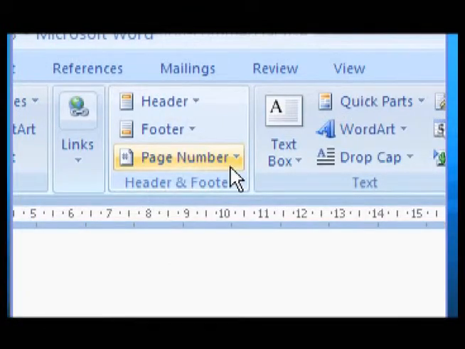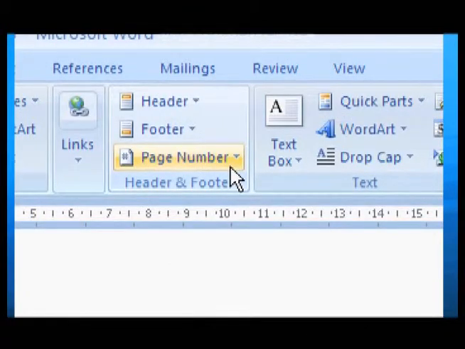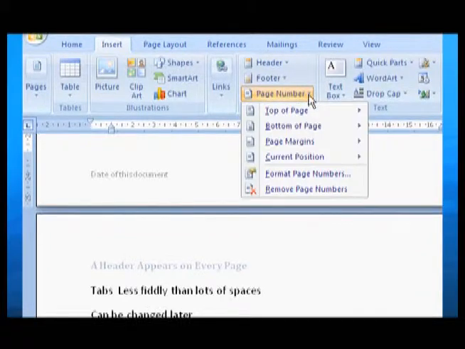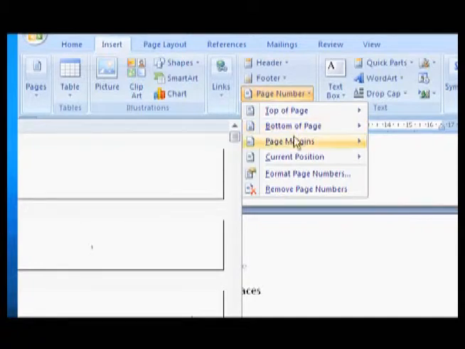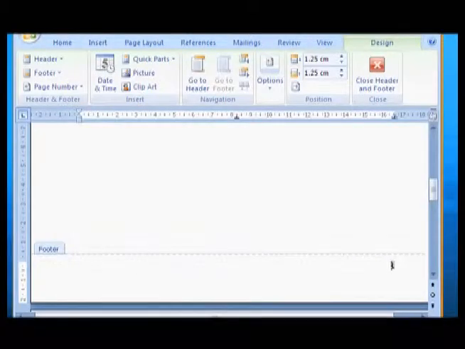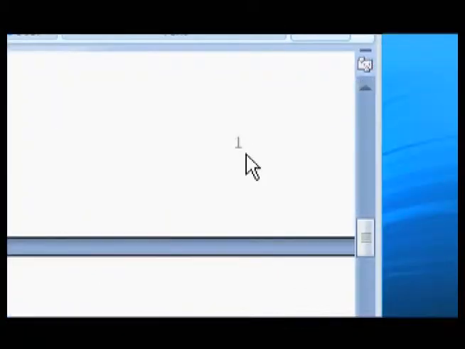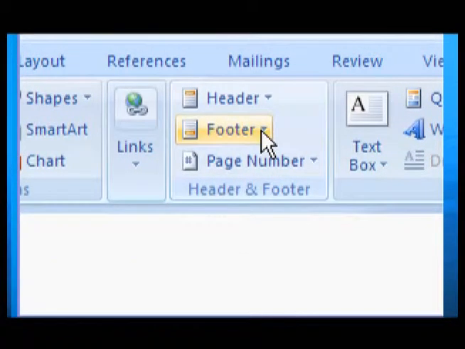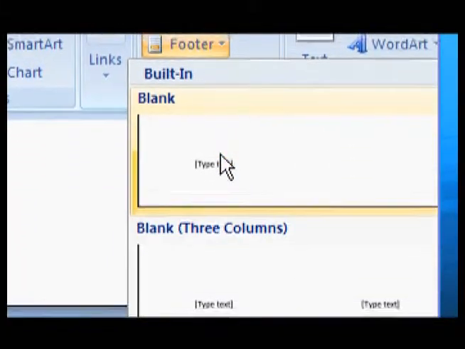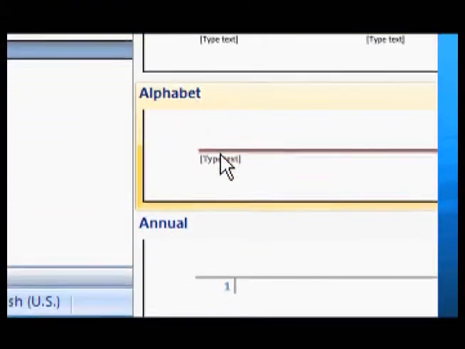Adding page numbers to your pages can also be useful. When you click on the page number button, you'll see there are a number of options available. The numbers can be at the top or bottom of the pages. Once you have chosen to display page numbers, if you decide to change how they are displayed, this is done through either the Headers or Footers button, depending on whether the numbers are at the top or bottom of the page.